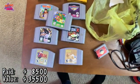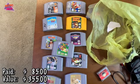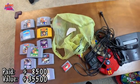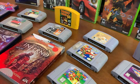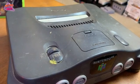What is your favorite game out of all the ones that we just picked up? Amazing lot to finally get something on Facebook Marketplace. To the end recap. Guys, we finally found cartridge-based games. It has been so long since we have found any, and we just scored an incredible N64 lot. We get to keep all of these games, and then we will get the N64 sold. We do have a lot of work to do to clean up all these dirty games, but that is okay. I am still happy with what we found.